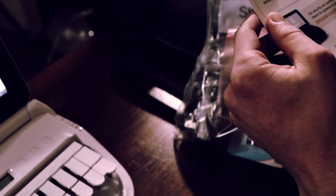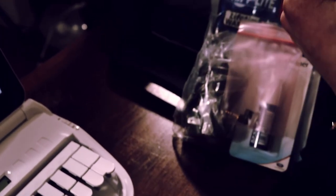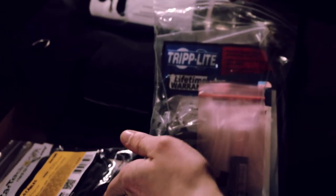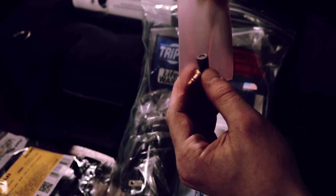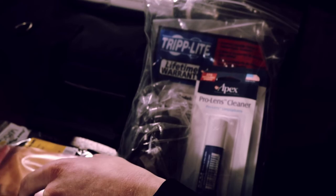Now let's review some of the other accessories that come with it. So in this bag here, let's see, it says protect your investment. Some little things there. This looks like the USB-C cable that communicates between the computer and the Stenograph. You also have Wi-Fi and Bluetooth. This is an incognito omnidirectional microphone. Very small, very discreet. It plugs into the back because the Stenograph can record audio.